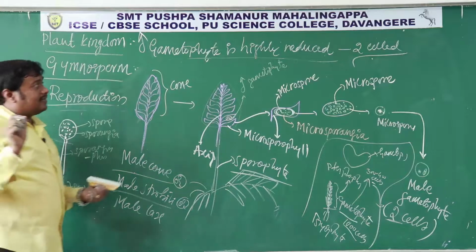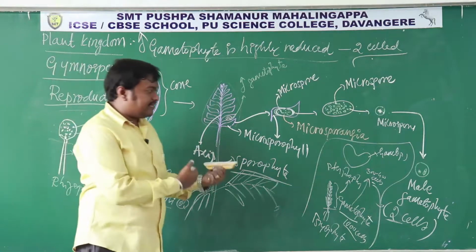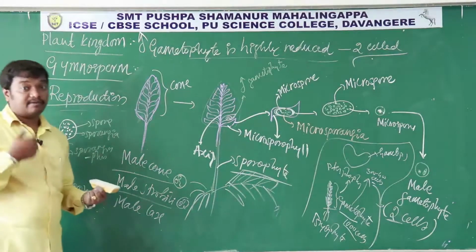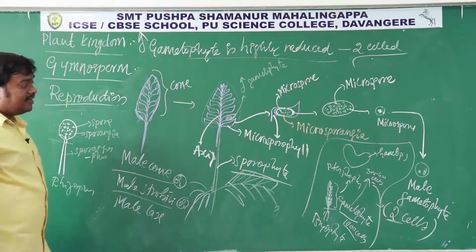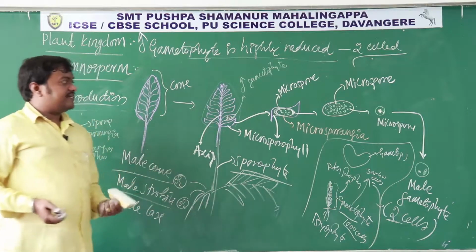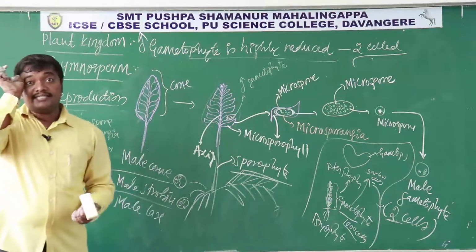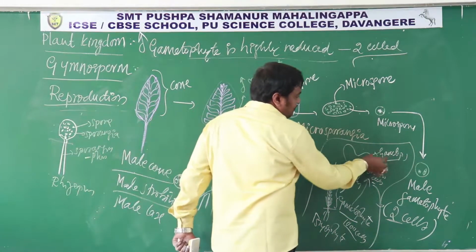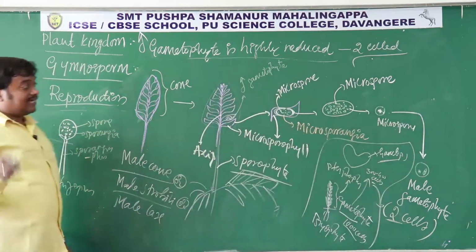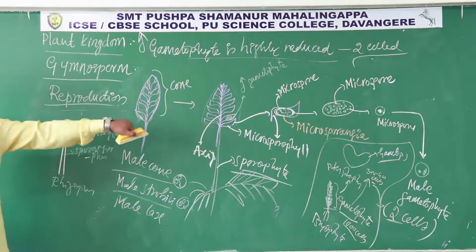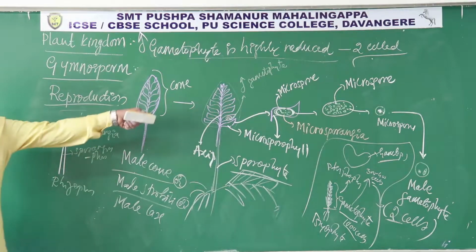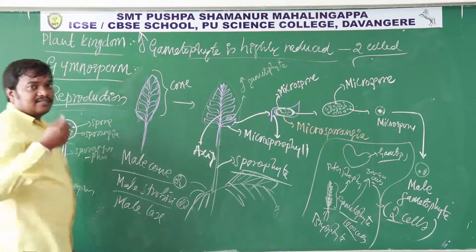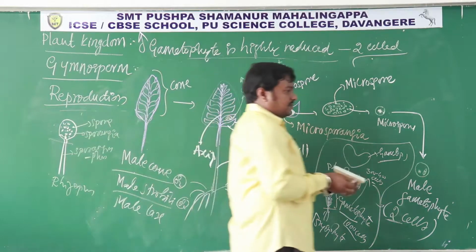When you compare the gametophyte of previous divisions like pteridophytes and bryophytes, they are multicellular with larger numbers of cells. Bryophytes have 1000 cells, whereas the pteridophyte gametophyte has 300 to 400 cells. This type of gametophyte is produced in homosporous plants, whereas in heterosporous plants the number is reduced again. The reduction started from the pteridophytes. So this is about gymnosperms, their structure with respect to the plant.